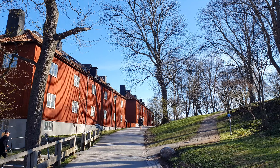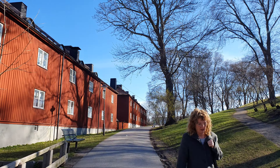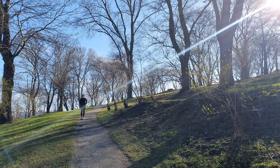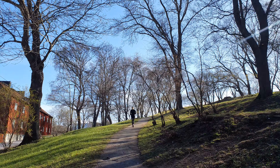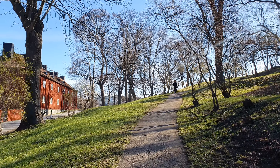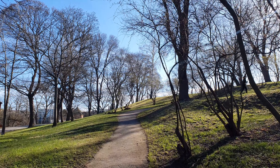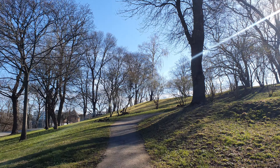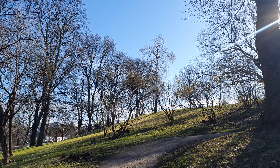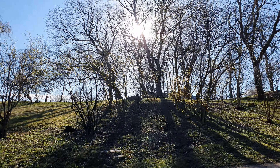Another beautiful spring day in Stockholm folks — how's everyone doing in the chat? I'll get the answers later today. Shall we go up here? Why not! Just over the weekend, look how much greener it's gotten. The grass is really growing, and if it stays these temperatures for one or two more weeks, the trees will start getting greener. You can see it already coming, and the birds are very active at the moment.